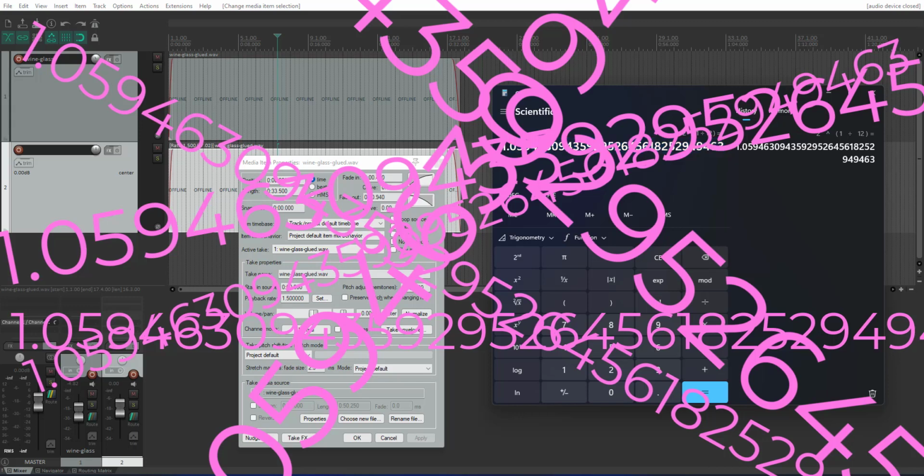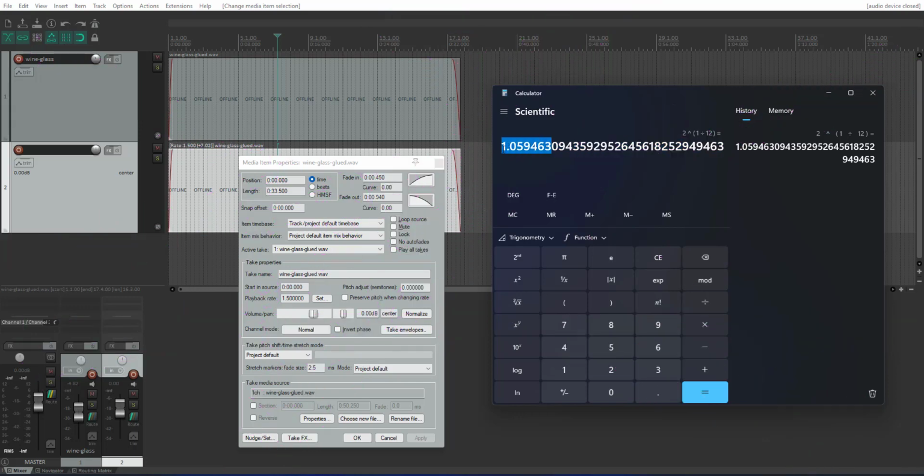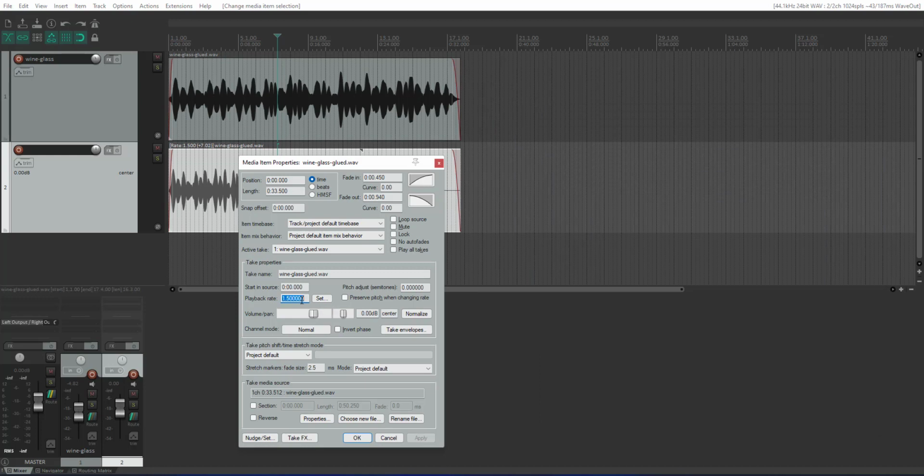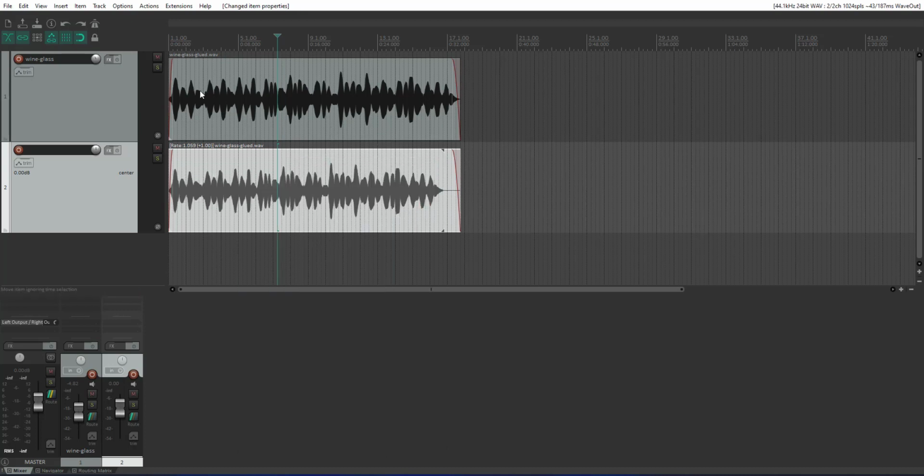Now, what does that mean? Have I lost my mind? Possibly. But this number here is one semitone in traditional 12-tone equal temperament, okay? So if I take this number, and I'm just going to take it to this number of decimal places, bob it in here, hit apply, and all being well, this file here is going to be one semitone higher than this one. Whoa. Well, that's spooky, but mathematically interesting, right? We have a semitone.